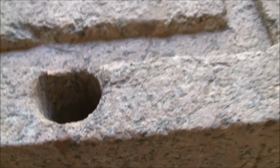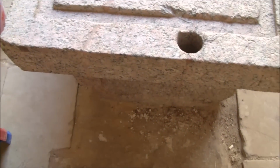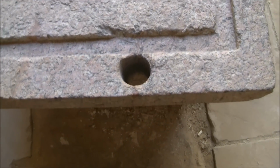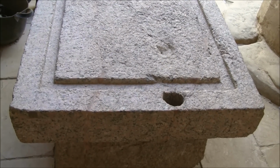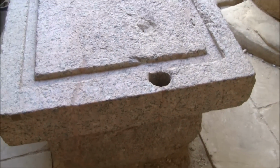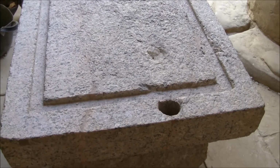But this could very well be an example of where this stone had a pragmatic function, the hole had a pragmatic function. After this original civilization disappeared, the stone itself was recycled. The hole had to be simply incorporated into the next function, which may have been ceremonial. The hole wouldn't have been used, but it's still there as a testament to the fact that lost ancient technology could very well have been at work here.